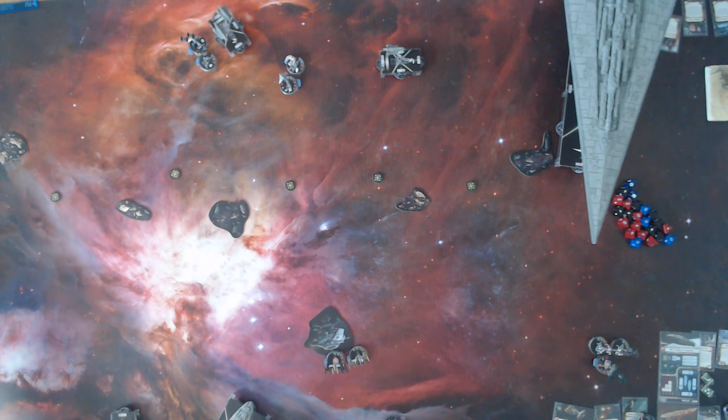And I'm going to give the concentrate fire token to the Executor. So I get a squadron command and engineering. And do I put it on any ship? Any ship of your choice. And the navigate is going to go onto the other Gozanti. Well, thank you, Hondo. Hondo gives everybody tokens.